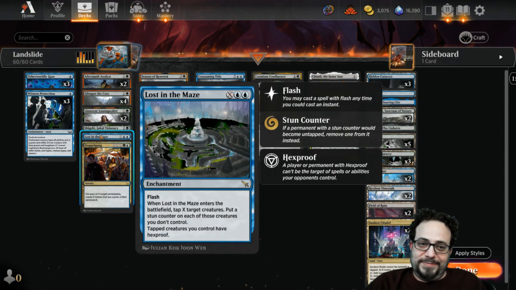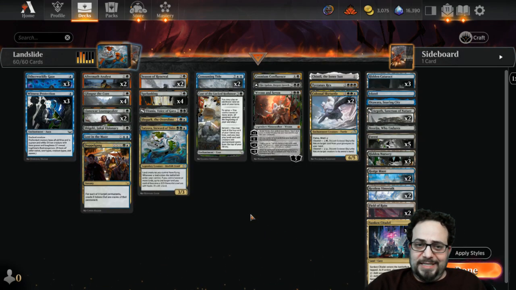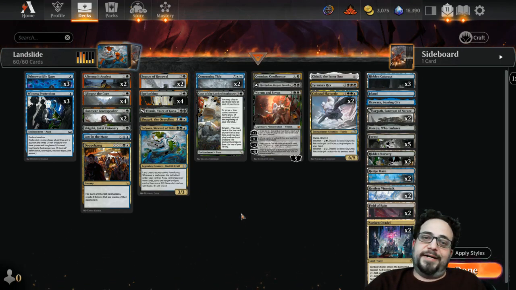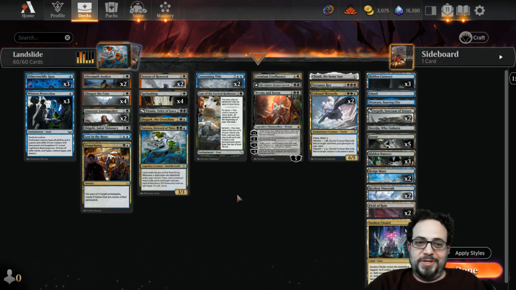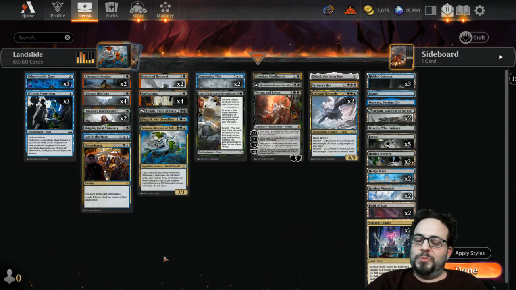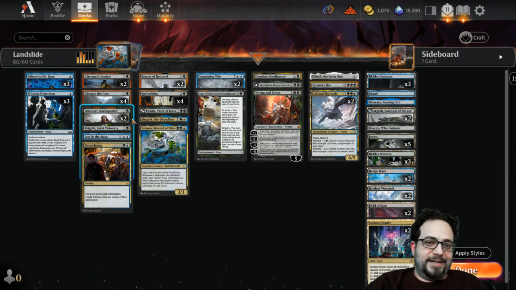All right, so other things to deal with threats: Lost in the Maze, and Consuming Tide, which is really good against go wide. Again, we're not in colors that have good removal, so you've got to make do, right? Doppelganger really was what kept me in the game so that I would have won the way I wanted to win.